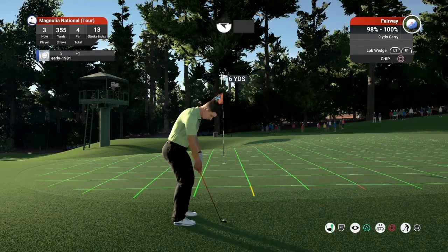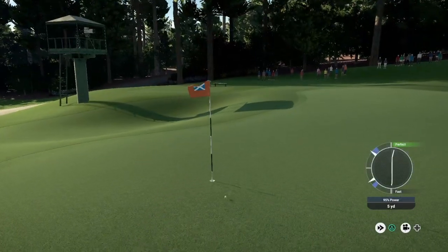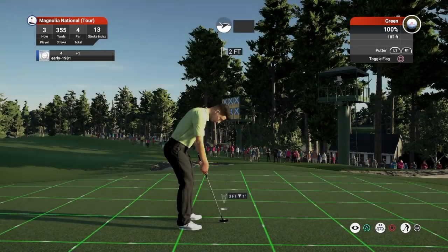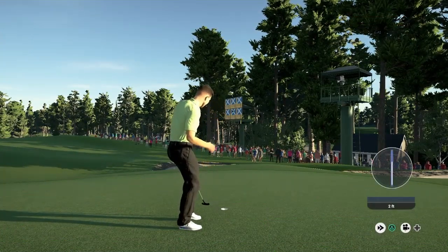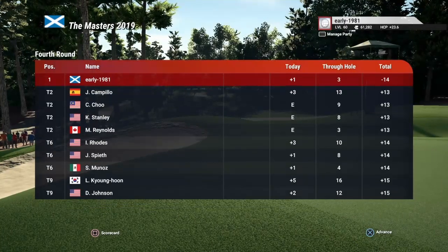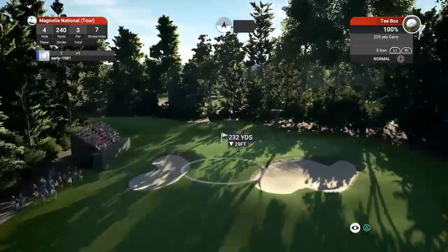And like I said, I set my challenge of doing what Tiger did in 1997, which is still the record, and that is being 12 shots clear, a winning margin of 12 shots. We should still easily be able to conquer that. We do pick up a par there, but that is only due to the fact that the AI is struggling, and we drop back down to 14 under. We were 15 under coming in for the final round here.